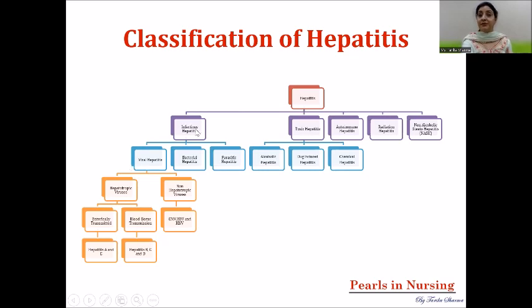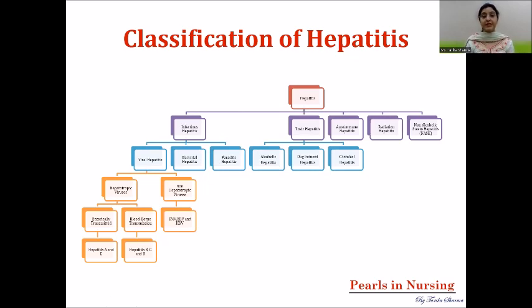The next type of infectious hepatitis is bacterial hepatitis. So basically, not very common, but very uncommon or rarely, bacteria can also cause the hepatitis, out of which few names of the bacteria are Leptospira, which can cause bacterial hepatitis. Your Treponema pallidum can also cause the bacterial hepatitis, and even your Mycobacterium tuberculosis can also lead to the bacterial hepatitis. Next type of infectious hepatitis is parasitic hepatitis.